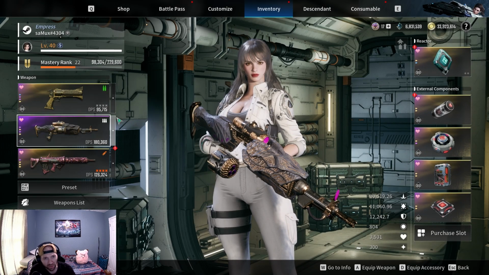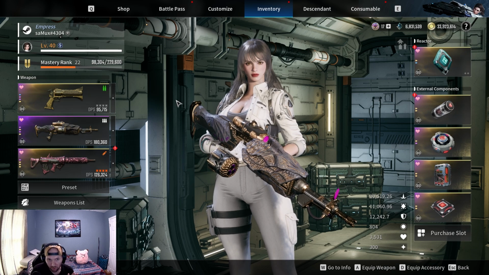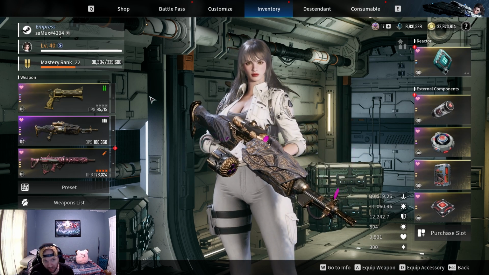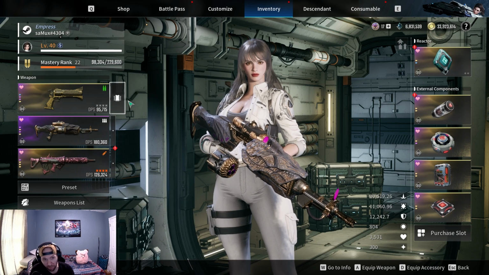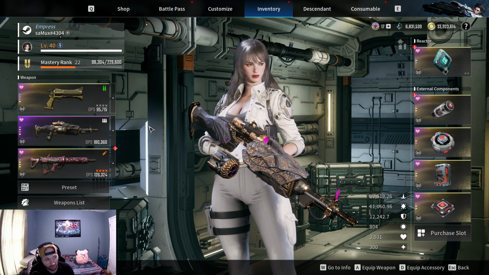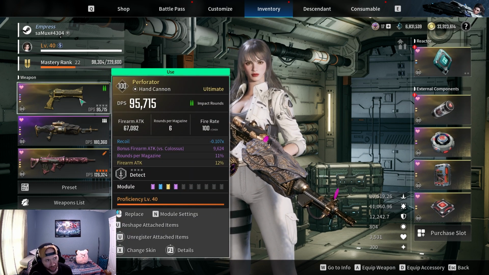We're going to be using both of these things today. You're not going to be able to one rotation most of these bosses with this build. However, we're just going to use the base Perforator, and then the Tamer to hit the weak point damage. I'm not going to have the perfect rolls on this thing. I just have a rounds per magazine, firearm attack, and bonus to Colossus. I didn't really invest too much into re-rolling this.